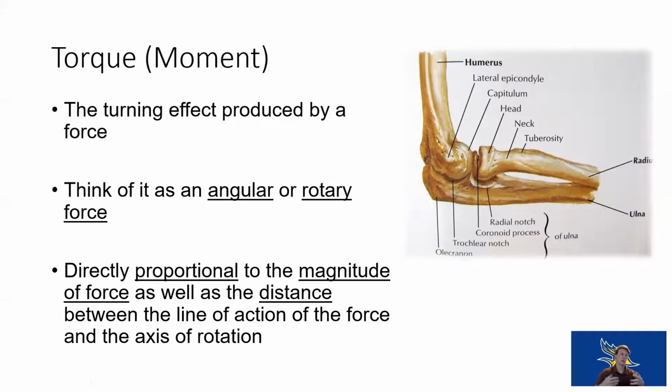Okay. Torque is directly proportional to the magnitude of the force, so how much force is being applied linearly into the lever, as well as the distance away from the axis of rotation that force is being applied. You should remember this from some of our other courses, but this is a little review. A muscle will always attach a distance away from a joint. That distance will be the lever arm distance. The force applied by that muscle multiplied by the distance that force is applied perpendicularly, so at a right angle, will equal the torque applied on that joint, or the internal torque applied on that joint by the muscle.